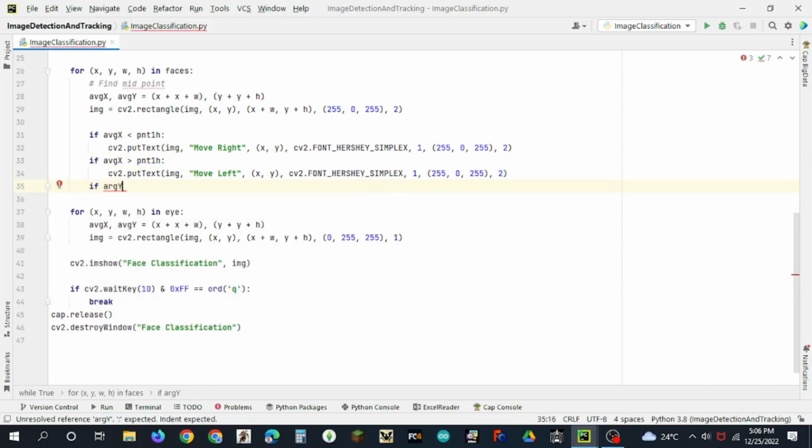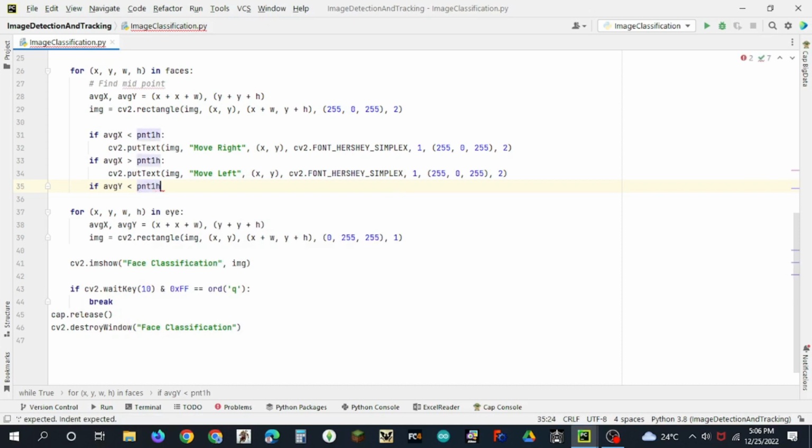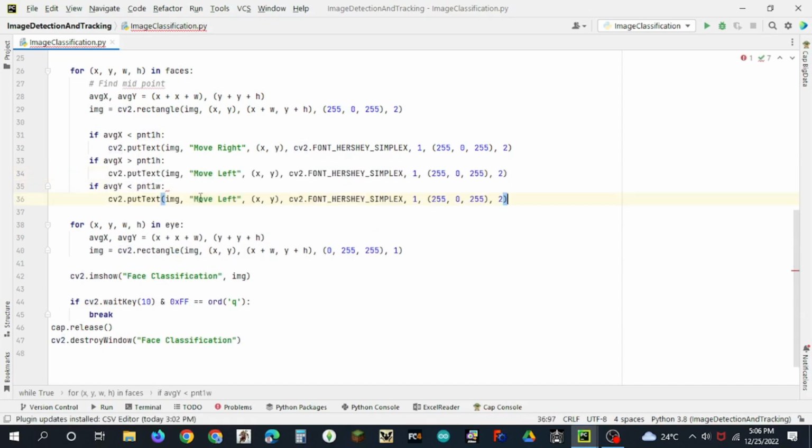There is a necessity to check all the conditions before it makes a prediction. If the average y is less than the point 1 height, it has to move down. If it is greater than the point 2 height, it should move up.